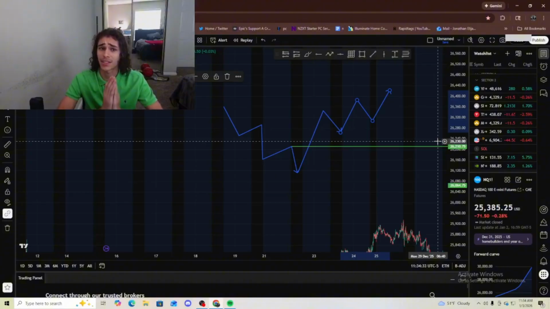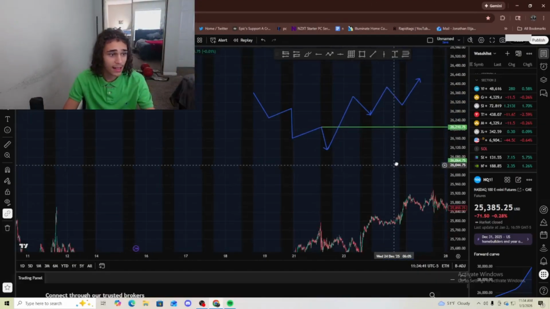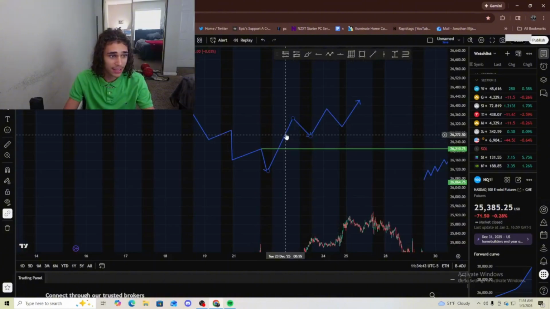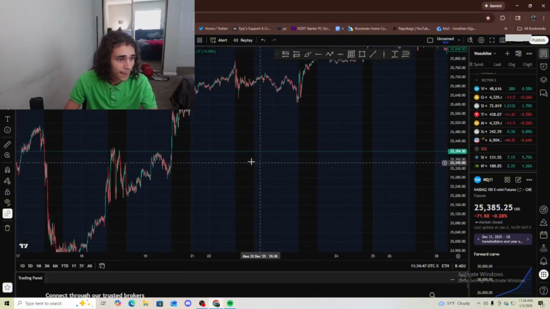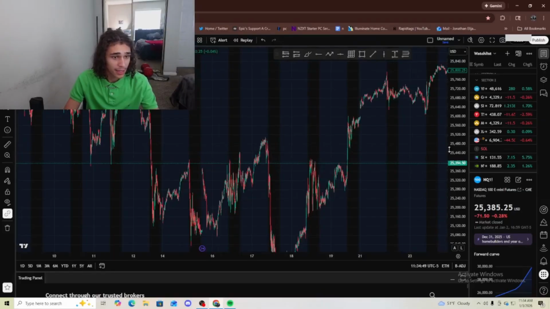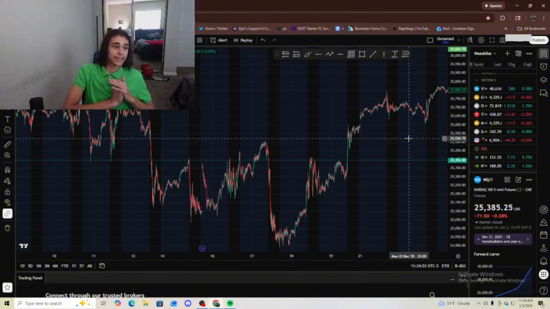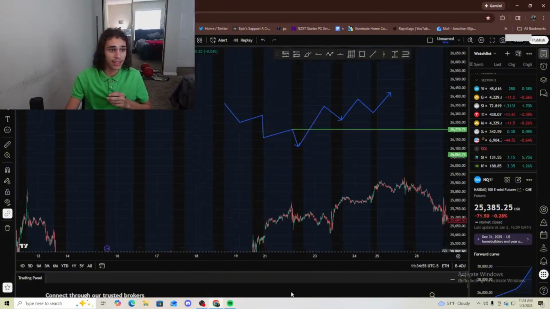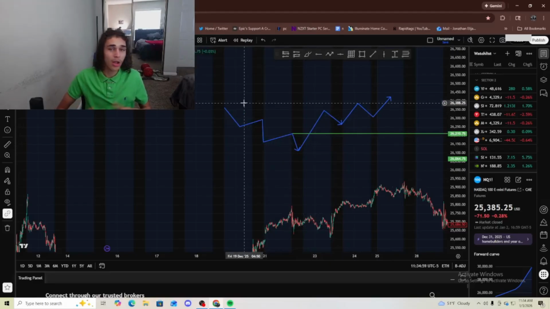Keep looking at the charts and just focus on breaking structure. Think of it like a staircase, right? Boom, marching up, and eventually it's gonna get to the top. That's how I like to think of it, as a staircase, because this really does look like a staircase. Boom, boom, boom, boom. It's climbing up slowly but surely. But later on, I will get into how you can use breaking structure to enter into a trade, all of that.